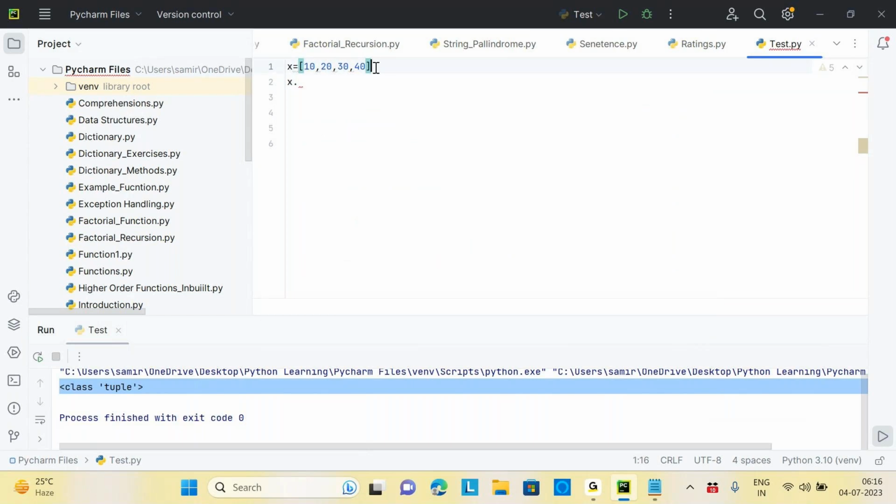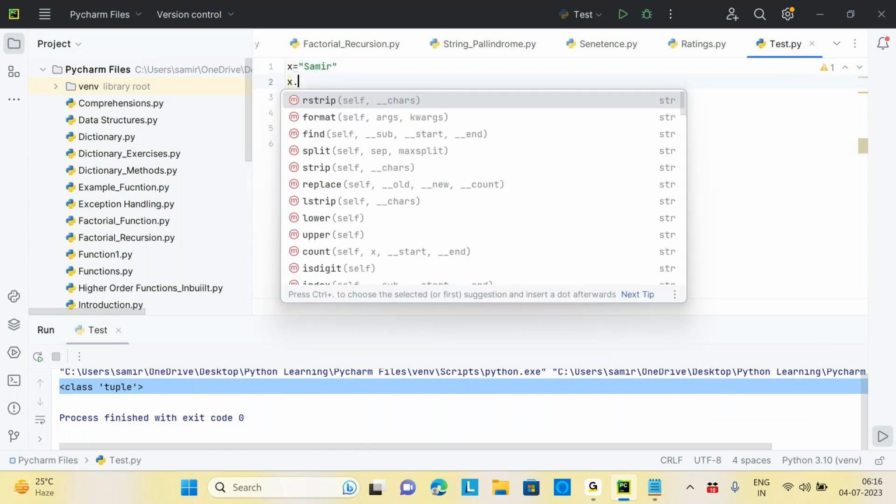Yes, sir. If I write x equals to a string, now if I put x dot, what are these methods, sir? String methods. Okay.